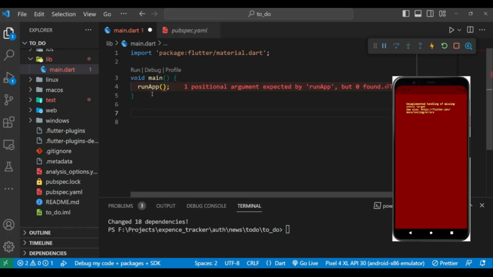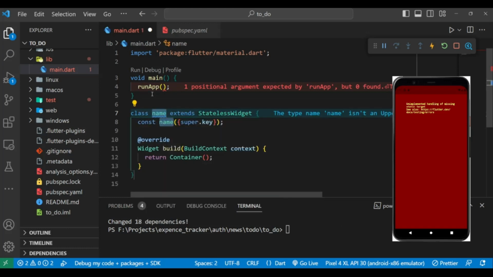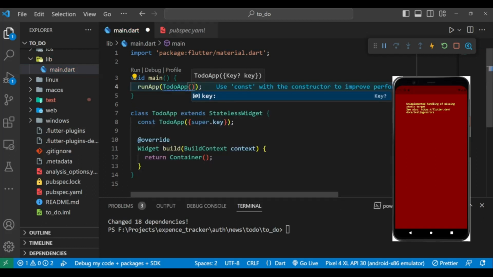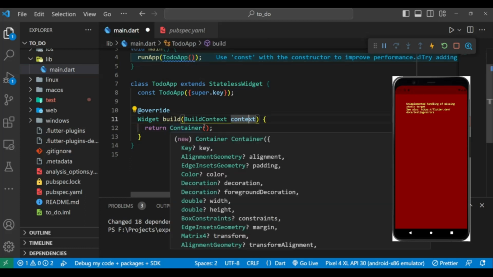So for the first screen, let's call the stateless widget and name it as ToDoApp. We can pass this thing over here. And the next thing we're going to do is replace this container with the material app.